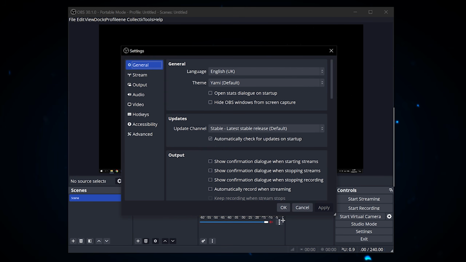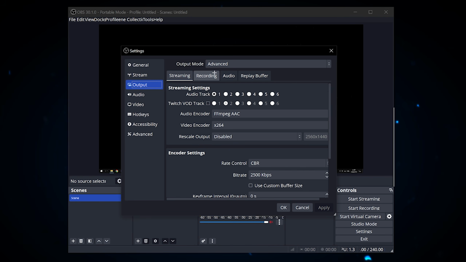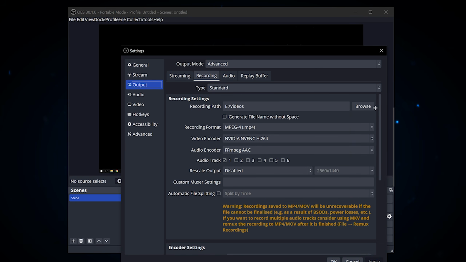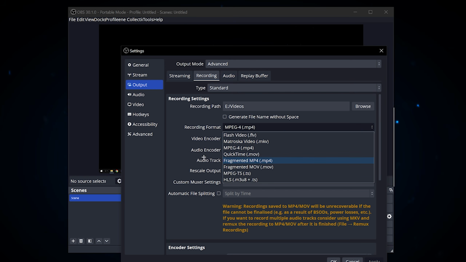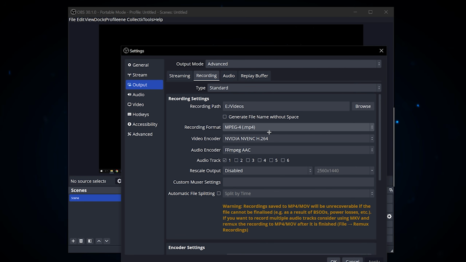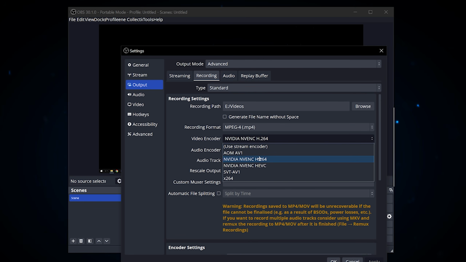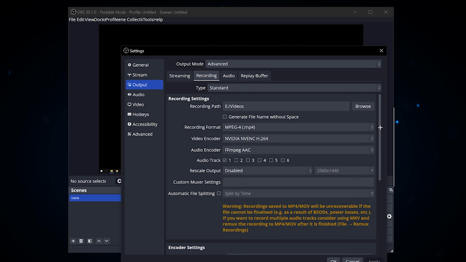Let's go over some quick encoding settings. So under output recording, we're going to want completely different settings pretty much to what we had before. So again, change this to MKV or fragmented MP4 or whatever. Just make sure that whatever you pick works with the video editing software you're going to use. NVENC again is completely fine here. The AMD one will be as well. If you have a modern 20, 30, 40 series NVIDIA card or an RX 6000 or 7000 AMD card, the encoder is going to be pretty good and you're not going to want to stick it on the CPU. Also, if you're gaming, sticking it on the CPU will probably cause you to lag, so you may as well just use your graphics card if you can.